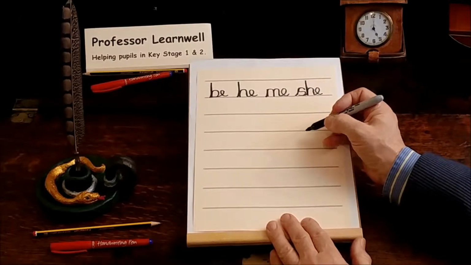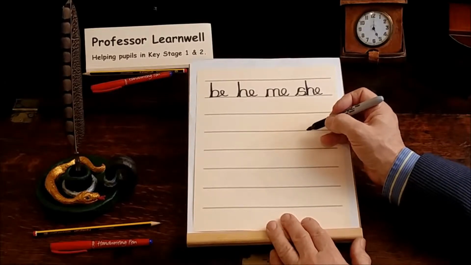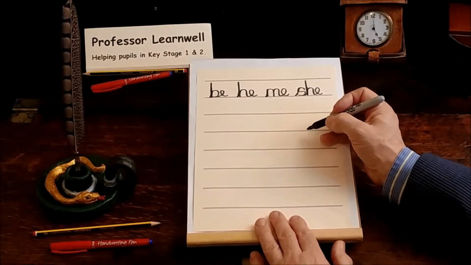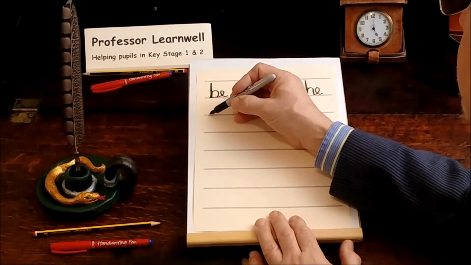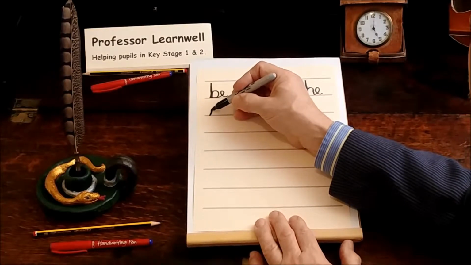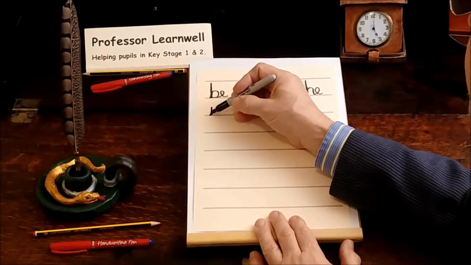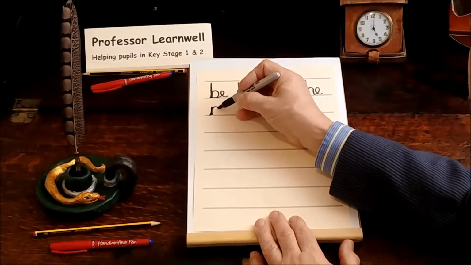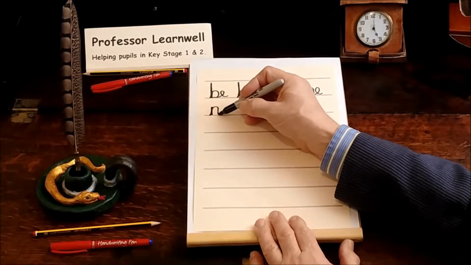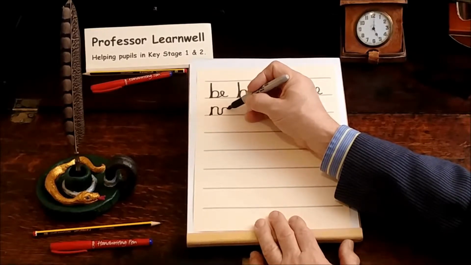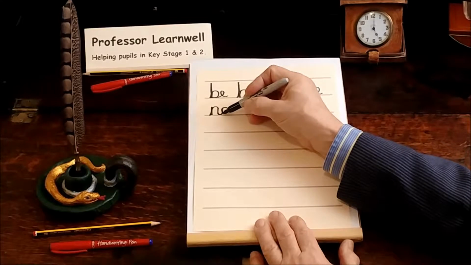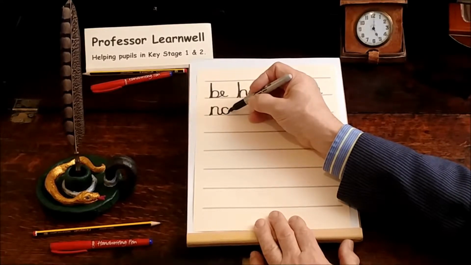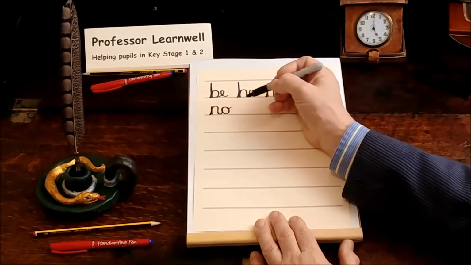Now, in our next group of words, we have 3 words that have the same spelling pattern, and they're the words no, go, and so. So let's start with the word no. As always, start on the line, bounce back up, curve to the right, down to the line, lead out to form the letter O, in the way taught in the pre-cursive style some videos back, and lead out.